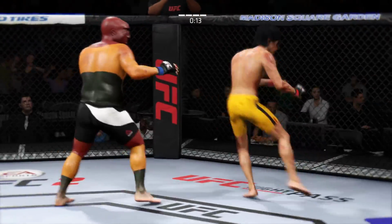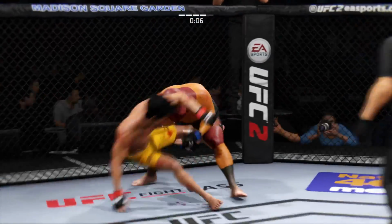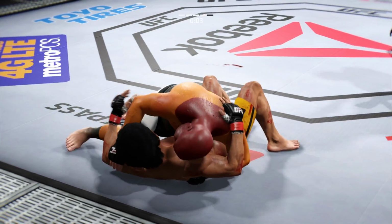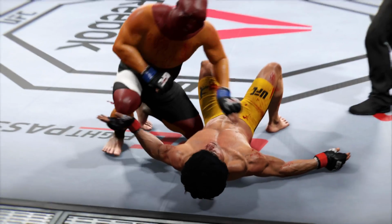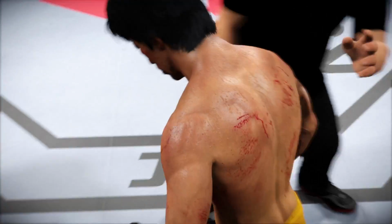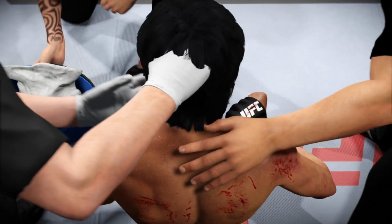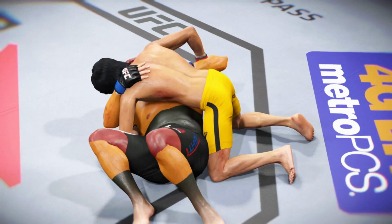There's the kick. Look at that, he went for an axe kick. Lights Out with the takedown. Nice single leg. And the round comes to a close. And what a statement he made with that takedown. Great round, bud. Relax. Take a deep breath and listen. You are outstriking this guy. Let's take another look at some of the action from that round.